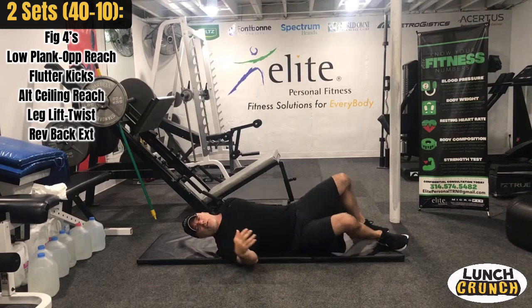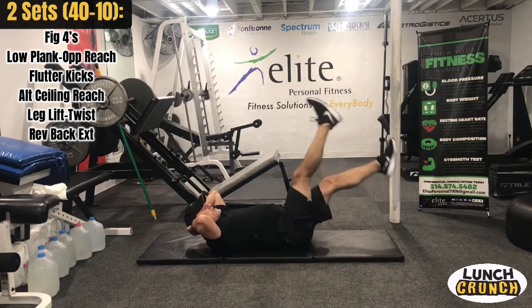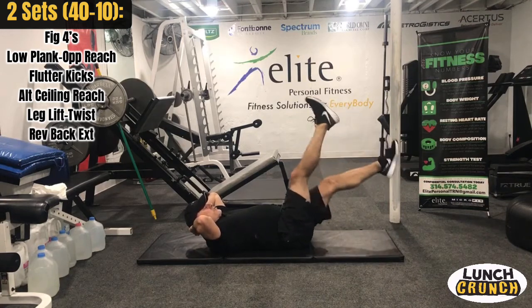I don't want you too low to the ground here, guys. You can put your hands on your side or behind your head. Trying to hit those lower abs. I like to roll the shoulders up. Just engages that core a little bit more.